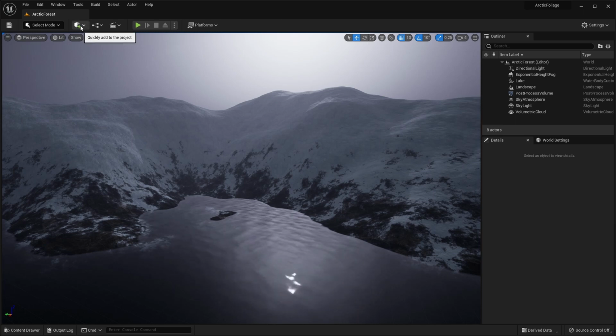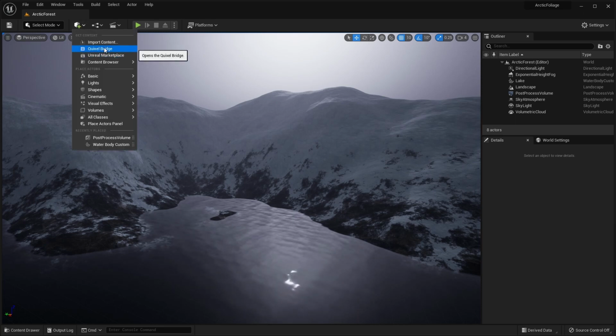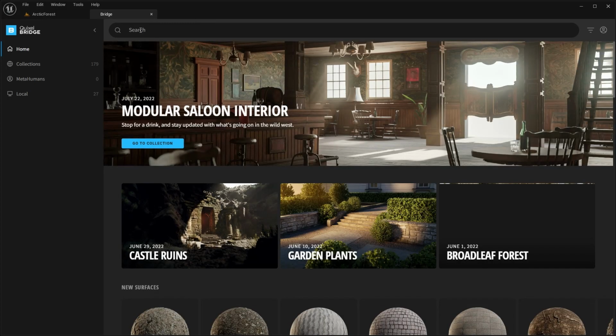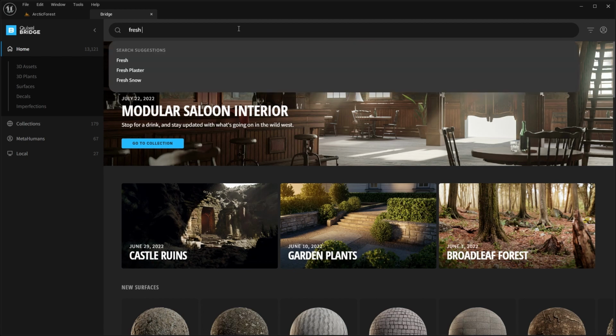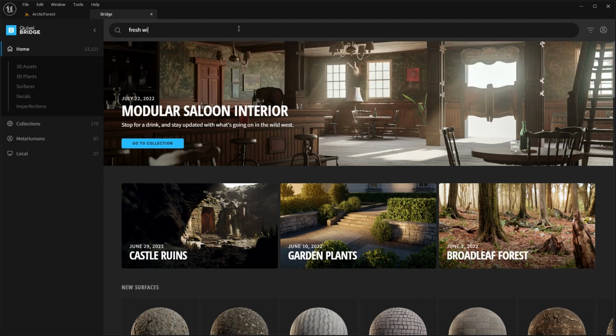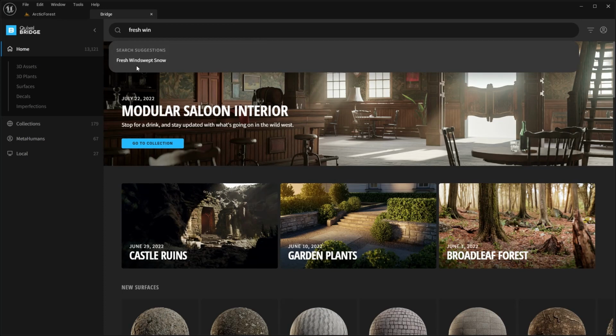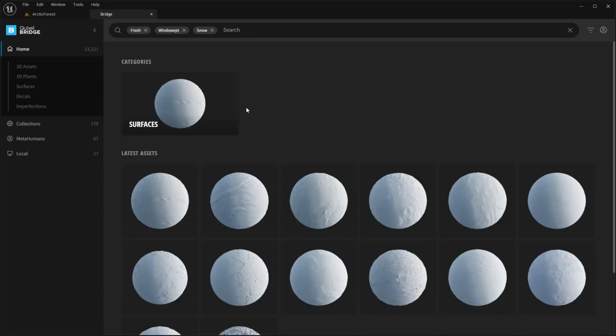So go to your add menu, go to Quixel Bridge, and what we'll do first is we'll search for fresh windswept snow. You'll see there's actually quite a lot of different variations of snow here, all with very similar names.